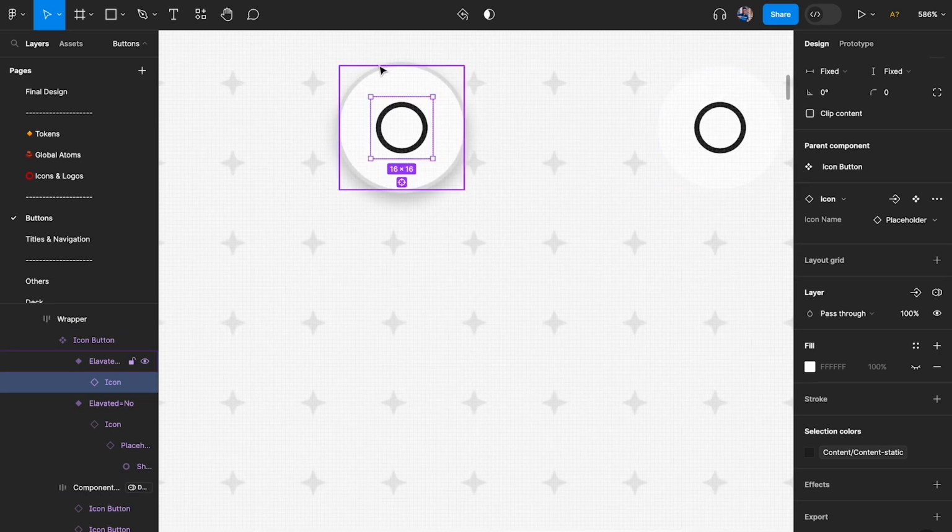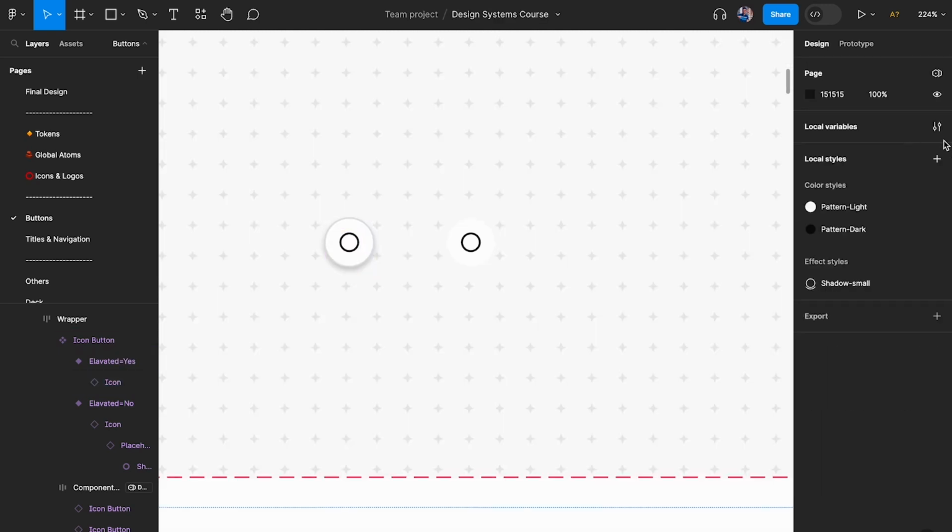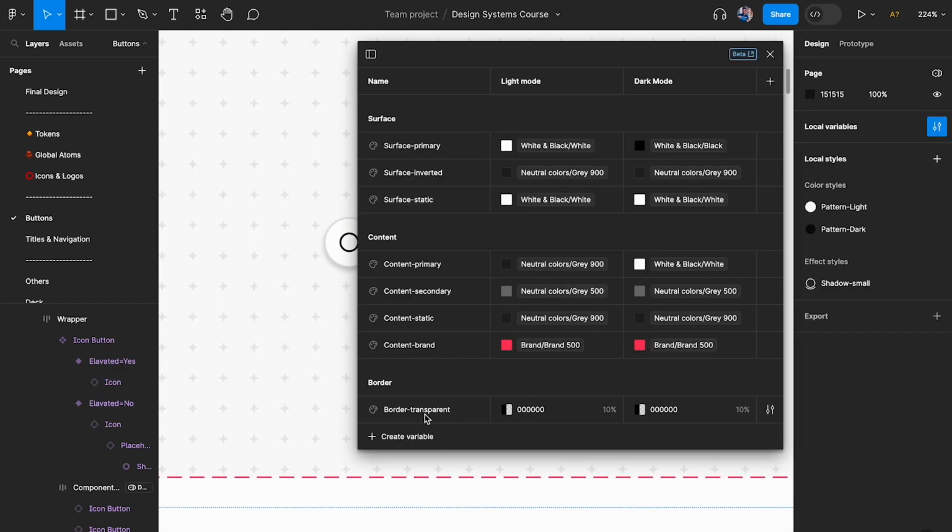Now we also have the border, as you can see over here, right? So let's look at the border. So here we have border transparent. Now what I'm going to do is go ahead and call it border transparent static, right? Now we don't have any other borders at the moment throughout the course. Until now, we don't have anything. So I'm just going to use the one that we already have and call it border transparent static. I'm just going to call it that for now. When we create another border which requires it to change in dark mode as well, then we'll create a new one. But for now, I'm just going to call it border transparent static because that is the only one that we have. And it's going to be the same color on both the sides.